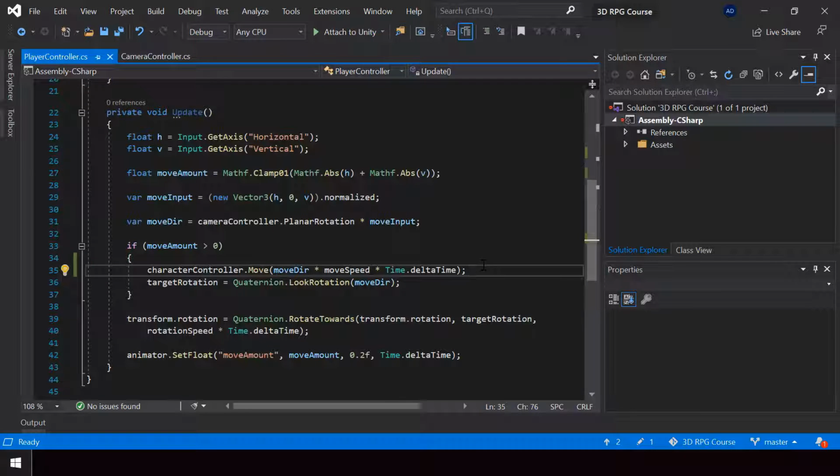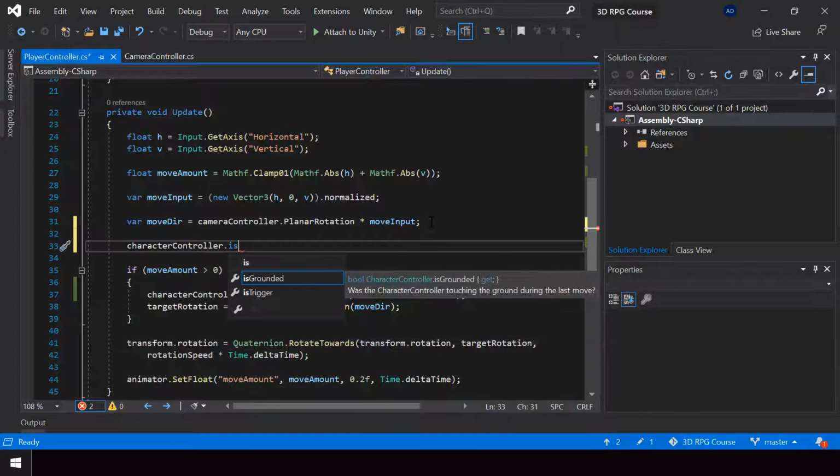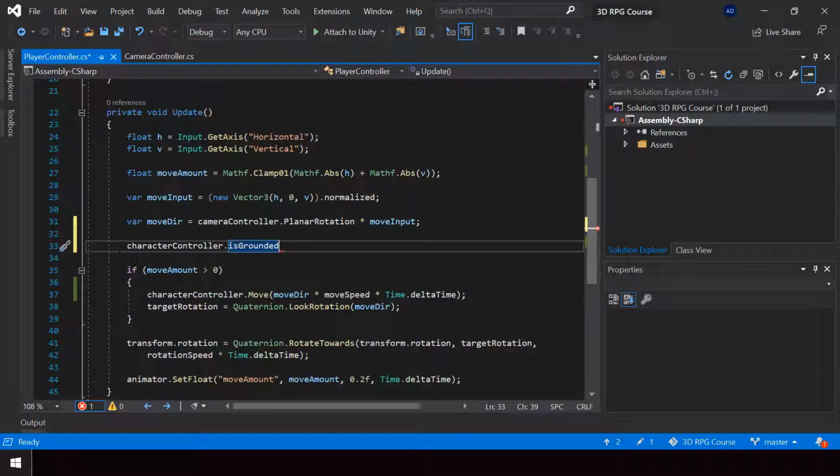To apply the gravity and make the player fall, first we should check if the player is on the ground or in the air, right? We should only make the player fall if the player is in the air. The character controller has a field to check if the player is standing on the ground or not. The name of the field is grounded. This will return true if the character is standing on the ground. But the thing is, I find this field of the character controller to be really buggy. Sometimes it can return wrong values. So I don't like using this. I like to manually check if the player is on the ground or not by using physics.